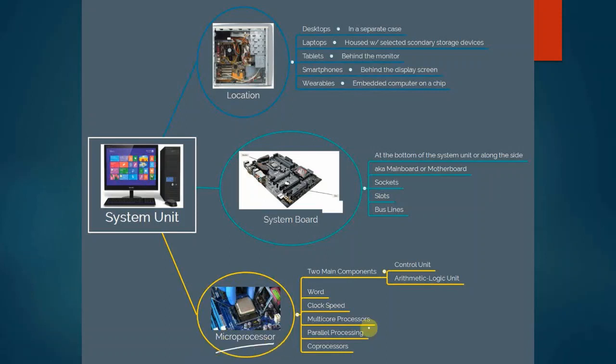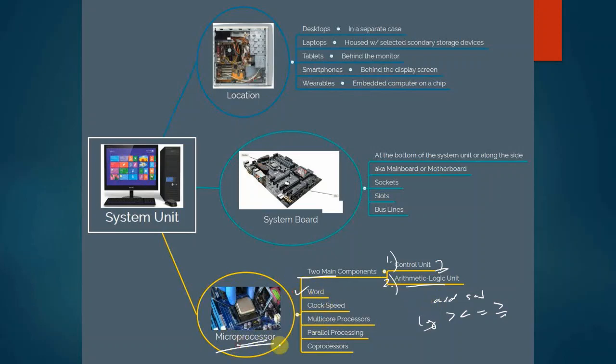Next, let's talk about a microprocessor. There are two main components of a microprocessor. The very first is known as the control unit, and the second is the arithmetic logic unit. The control unit, by definition, directs the movement of electronic signals between memory and the arithmetic logic unit, where the arithmetic logic unit helps us add, subtract, divide, etc., and find out what's greater than, less than, equal to, greater than or equal to. It does its logical comparisons for us. So simply, the control unit tells the computer what to do, including the arithmetic logic unit.